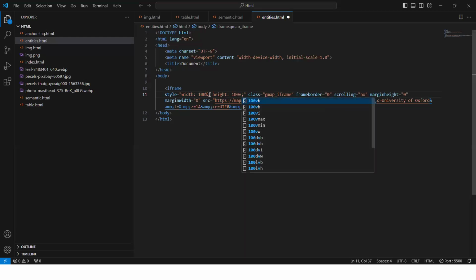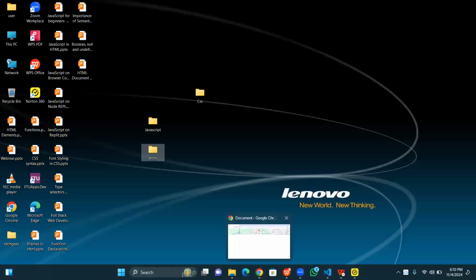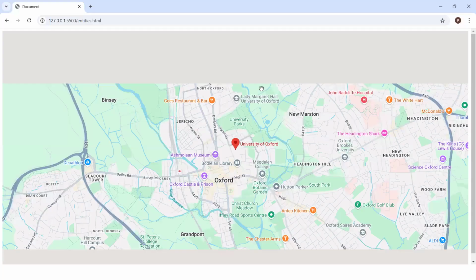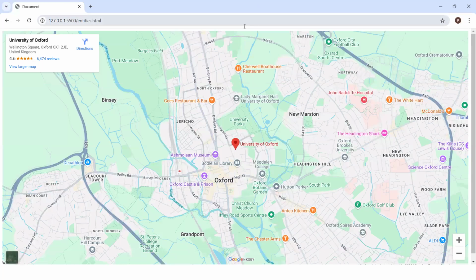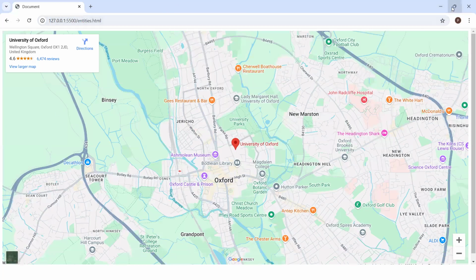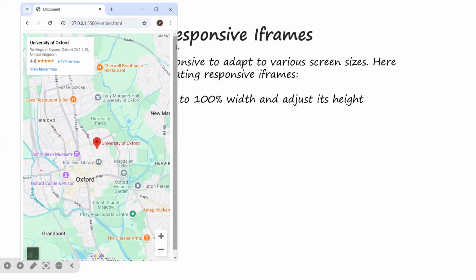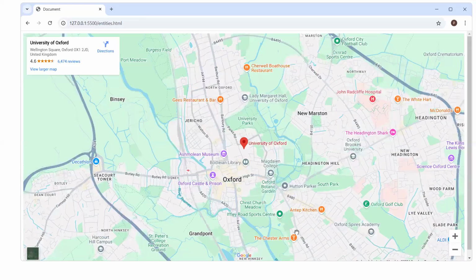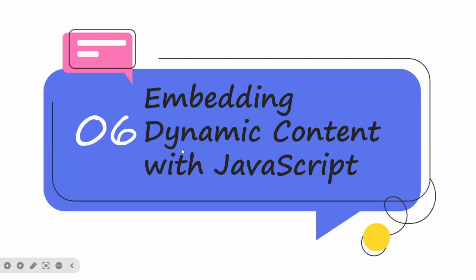Now look at it, it is responsive, because if I minimize this, it is very responsive. You can see it is adjusting. So you can just use the style to do it, however you want, the way you want to style it.